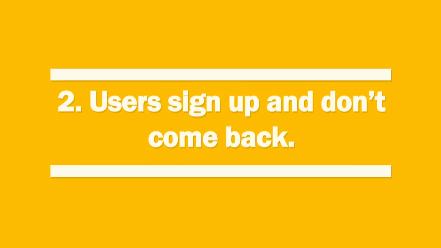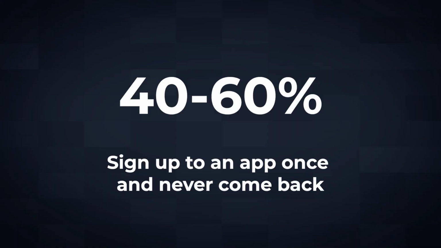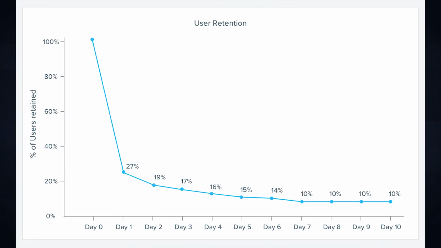Second, users sign up and don't come back. According to Intercom, 40 to 60% of users who sign up for a free trial will use it once and never come back. This is for a majority of the software products that they looked at. Now, mobile apps have it even worse. According to CleverTap, 73% of mobile apps are used only once before they are deleted for good.